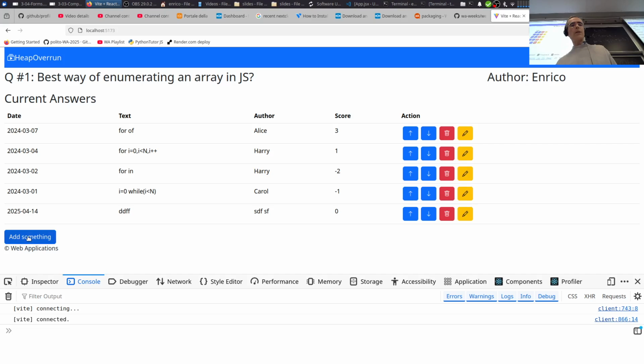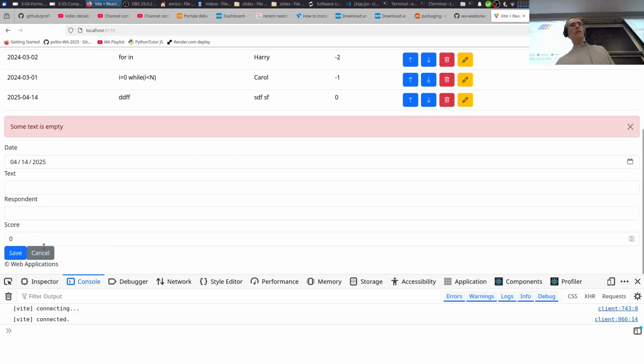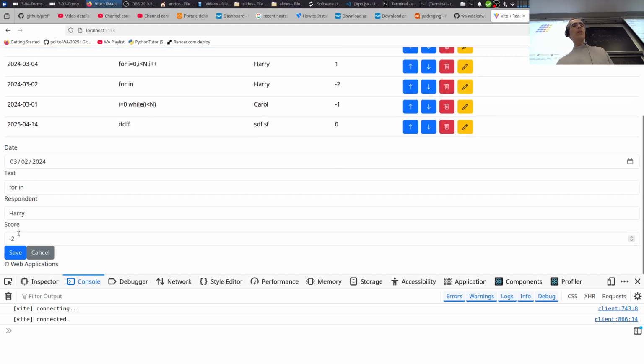Okay. And then no, the problem is not there because every time the form is closed, the component gets destroyed. Okay? Because it's not part of the virtual DOM. It's recreated again when we are adding something. The point is that with the edit, we want to press another edit button without closing, right? Because if we close, it works.